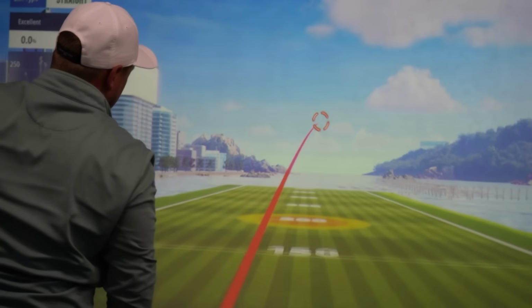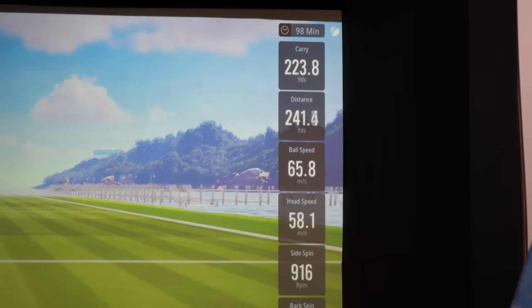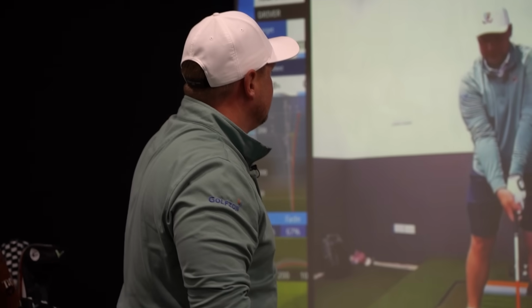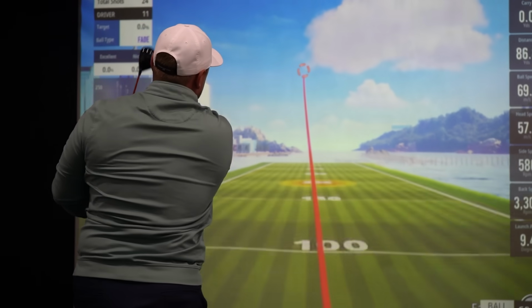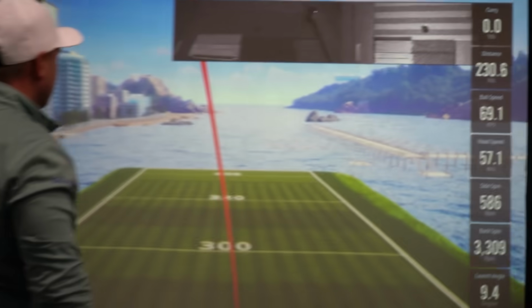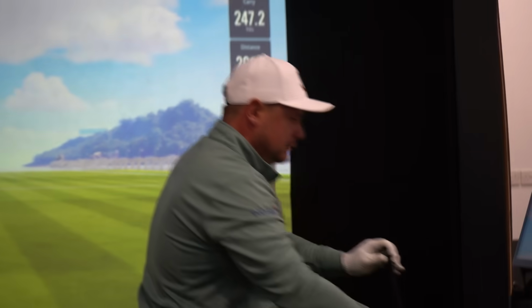Oh, that's not a good one. Now this is interesting, because that's lost quite a bit. That's lost probably 25 yards of carry, which isn't ideal. Still an okay total distance. It's kind of run out. Ready. That felt nice. Much higher ball flight, again kind of 3,000 spin, so plenty of spin. And again, around that 250 mark through the air, to a 270 total is not a bad number for me with a club like this, and probably not a bad number for a lot of golfers out there.